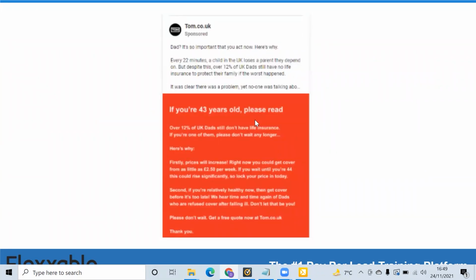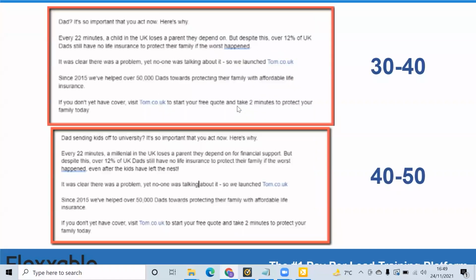So if it was me, they've got exactly the same copy for every ad, and exactly the same image for every ad. The only thing they change is this little number here. So what I'd be doing, and what I want you to think about, is this: you can break it down to individual ages if you want, or decades.